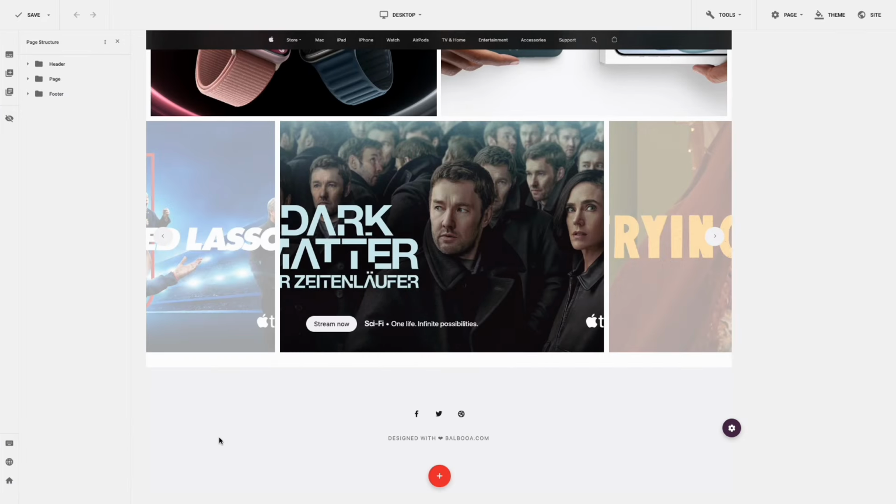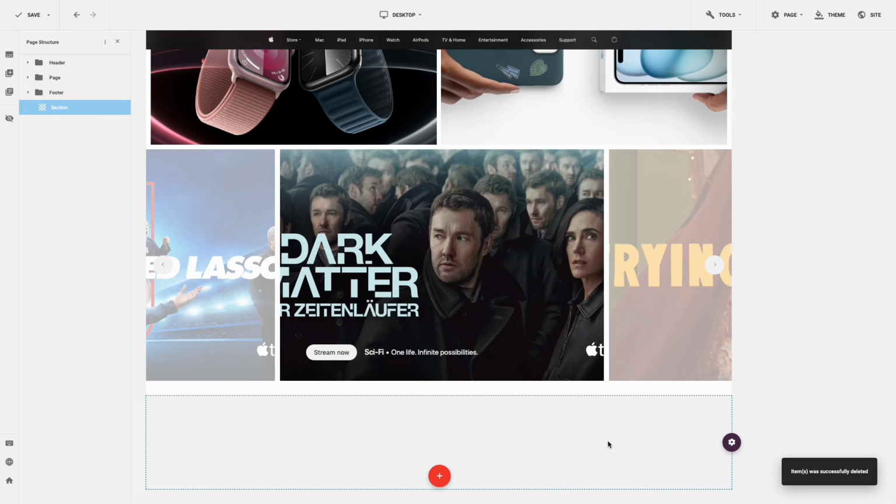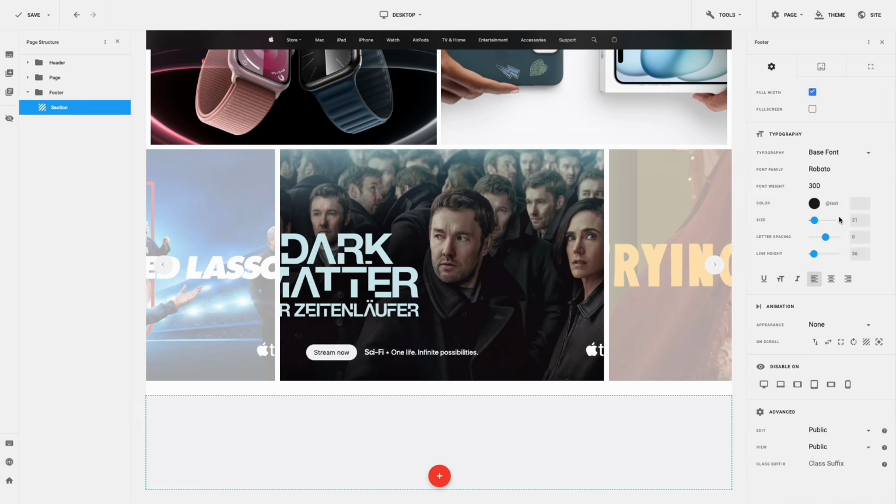The footer, like the header, is a global position. As always, we will delete the default row with plugins inside. Now, in the same way as a header, footer has global typography options. Open footer settings and you will find them. But at this time, we will not configure styles for everything, since in the footer we will use only paragraph, links and tag h3, so we'll set up only necessary things.